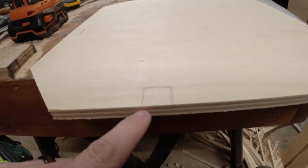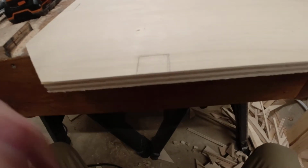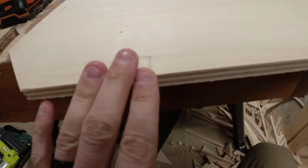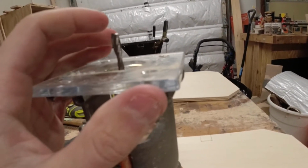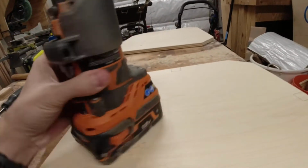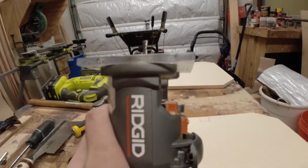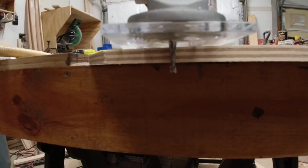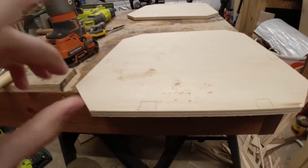Another technique I was using was the Japanese pull saw, going down the line on each side the same as I would with the jigsaw. It gives me a finer saw kerf and a smoother cut as well. And then I would finish it with this spiral upcut bit on my Ridgid router. I think this is a 1/4 inch bit, and I have it basically at full depth. When cutting through 3 boards, I would get through about 1.5 boards, and then I just flip the piece over and do the same thing.